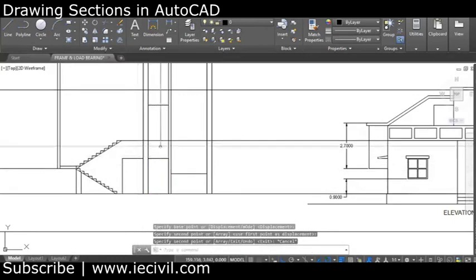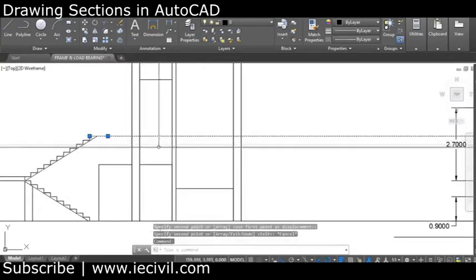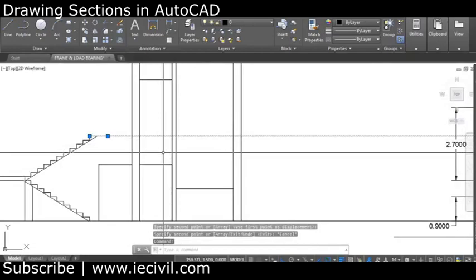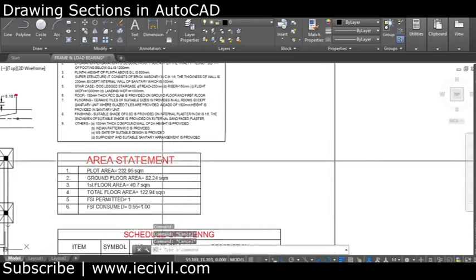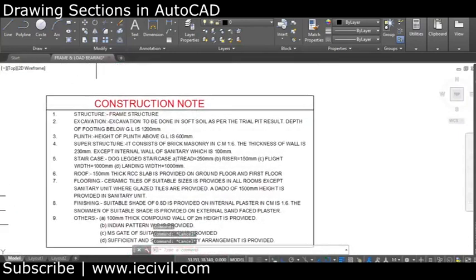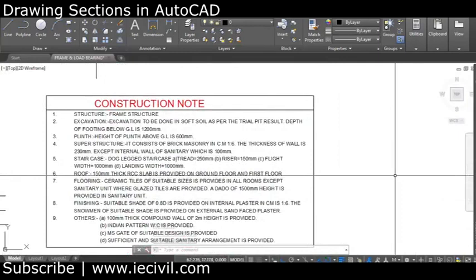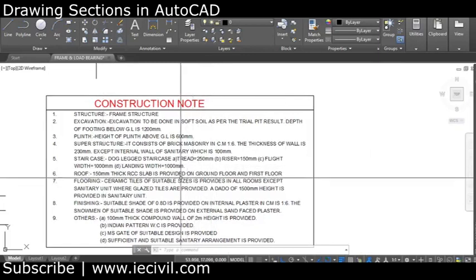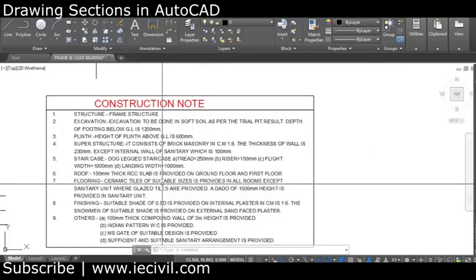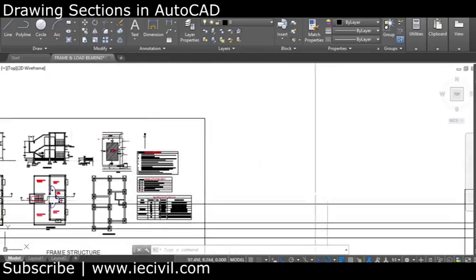Now another thing you need to know is that this floor is having some thickness, and it's around slab thickness is 150 mm.